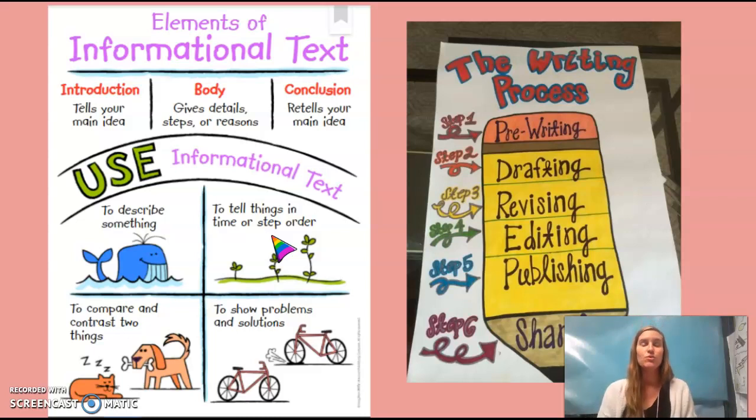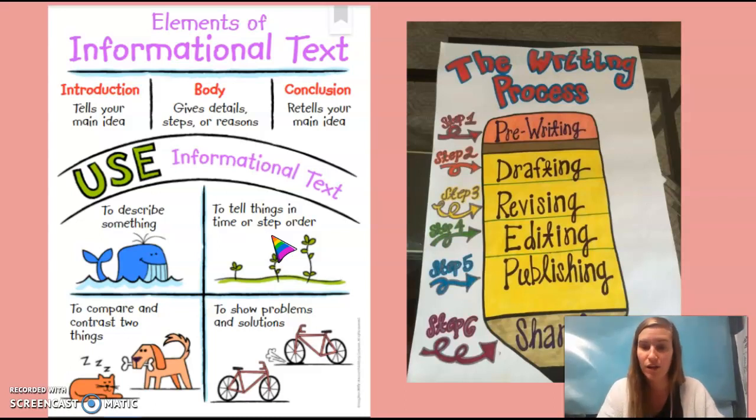So we're going to be writing another procedural text this week, and we are going to be working through the writing process. So let's go over the writing process again before I tell you what we are going to be writing about. So first is the pre-write, or the brainstorming. That's where you draw your pictures and start putting your thoughts down on paper. After you pre-write and brainstorm, then you draft. And so you write down your sentences and your thoughts.